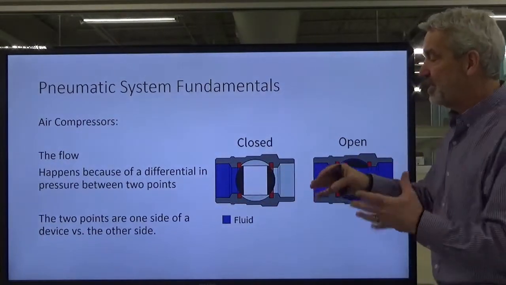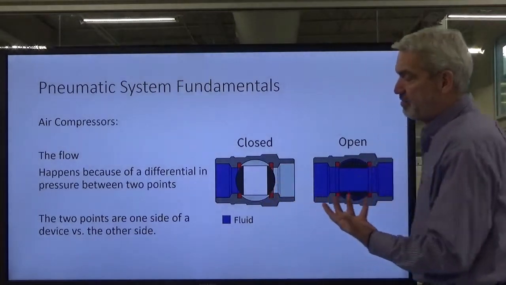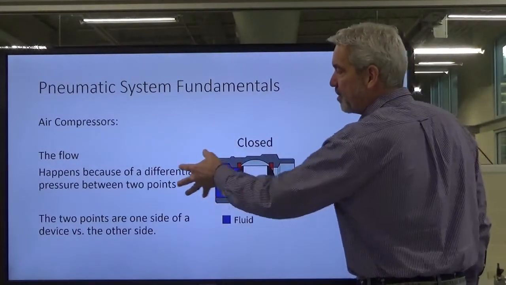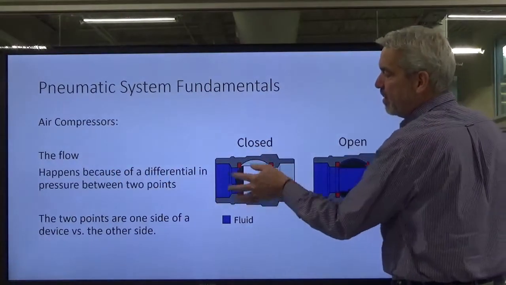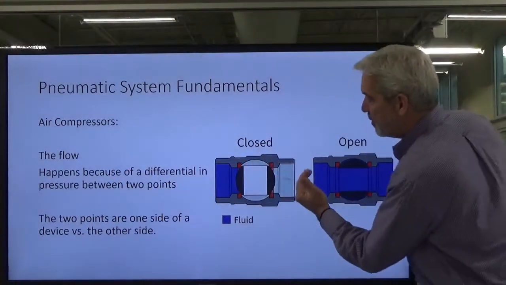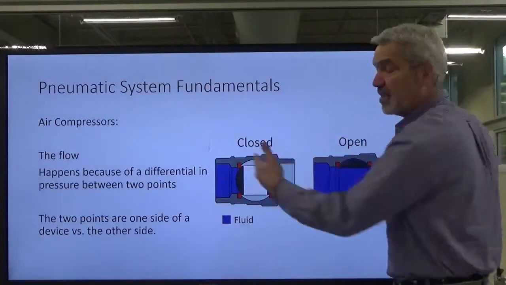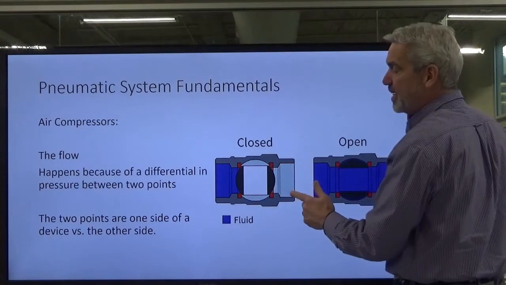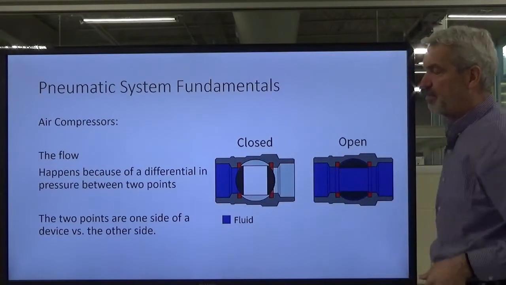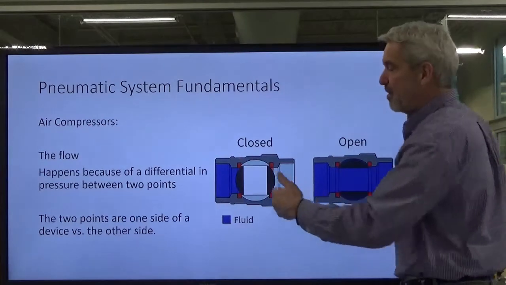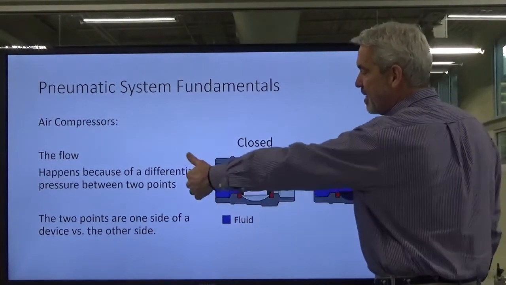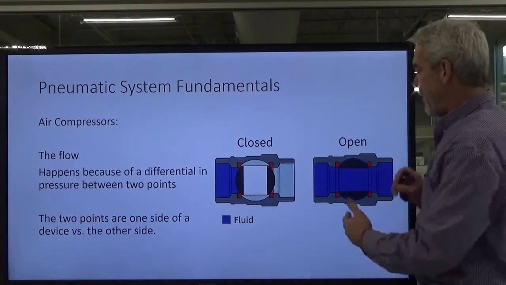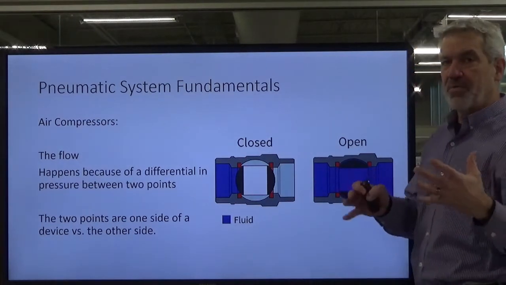And this little valve, this is just a ball valve that I got you, but it's just to explain the concept again. We've got pressurized air right here. Our compressor is hooked up, and we've got this valve closed. We've got no flow. There's nothing on this side. Pressure is built up, a lot like in hydraulics we talked about. There's no pressure on this side to counter it, so when we open the valve, it's going to seek the lower pressure on this side, and it's going to run. And then, of course, when we have it fully opened, and if we have it blocked off over here, for example, we would have equalized pressure.